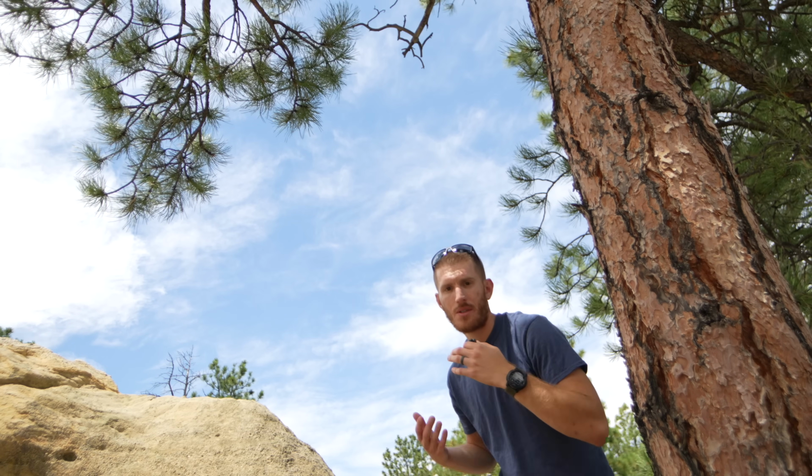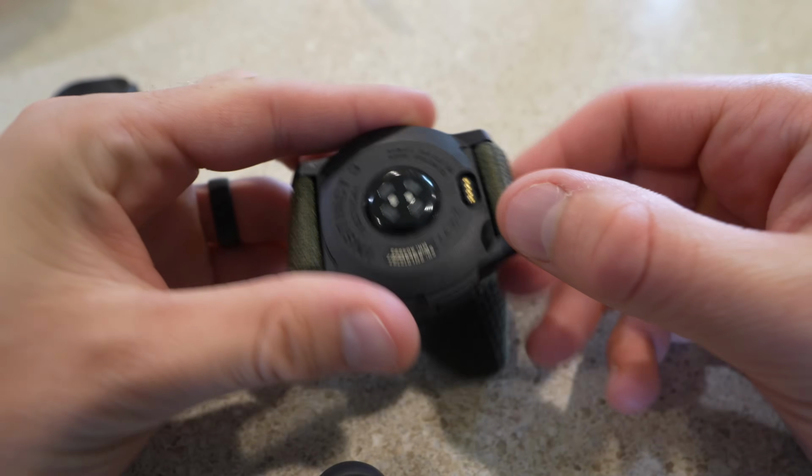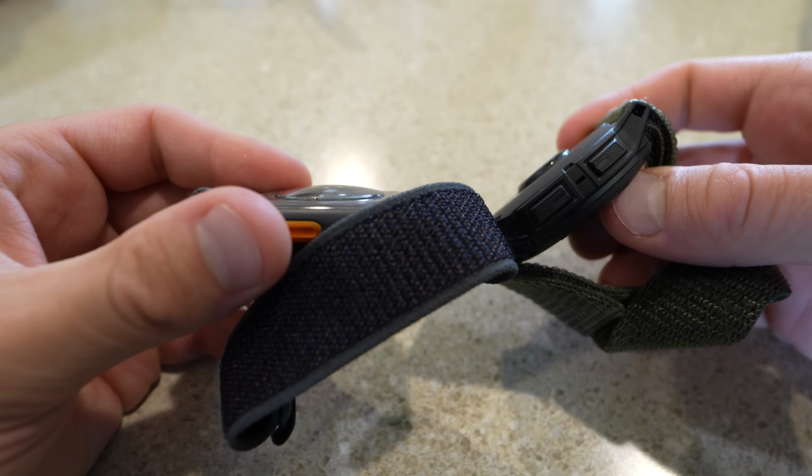Now, something else I've personally not been crazy about is wrist fatigue and comfort and pain while wearing it. I'm not the only one that's had this issue wearing a Garmin device: my wrist and my fingers and my hands tend to just get achy, and I struggle with that over time wearing the device. I think it's something to do with the sensor on the back pushing in and creating a pressure point on my wrist in comparison to the Apple Watch's larger sensor. I've messed around with some different bands and gotten it better over time, but still not as good as the Apple Watch experience. So that's something I'm not super crazy about.